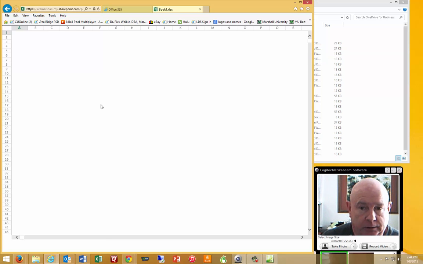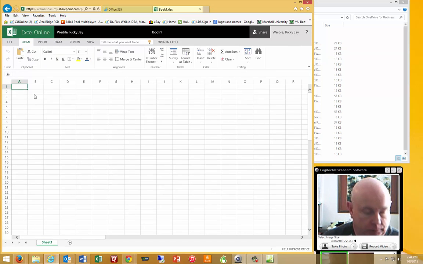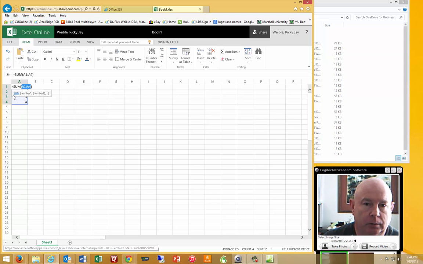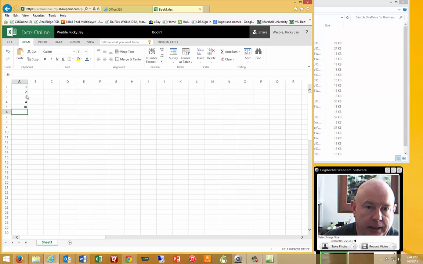It loads Excel. So I'm going to do something a little different here. So we put in 1, 2, 3, 4 numbers, counter to 4. I'm going to use this little feature called Auto Sum right here, and it automatically guesses that I want my number sum. So I hit the Enter key, and voila, it shows 10. And sure enough, 3 and 2 is 5, and 1 and 4 is 5. So 5 and 5 is 10, however you want to get there.